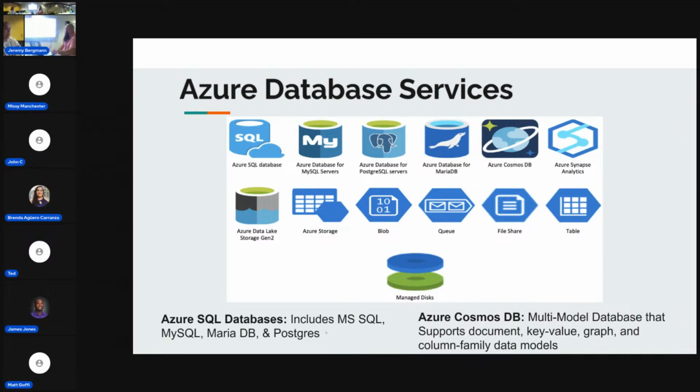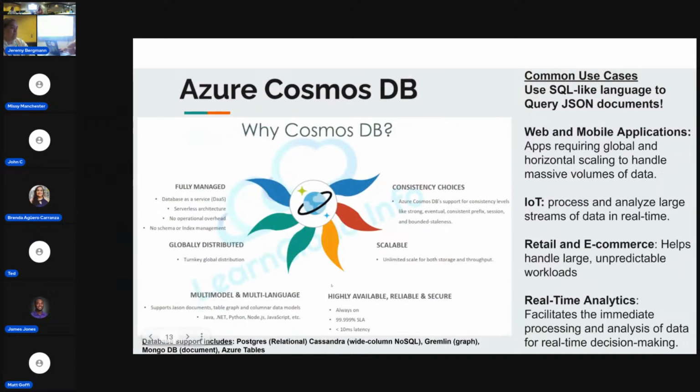And then Cosmos DB. We'll cover this a little more because it contains all of those non-relational databases, the NoSQL databases that we covered in the last slide. Plus it also includes Postgres. They call Cosmos DB a multi-model database, which is kind of true, but it's almost like a platform that contains all these different types of databases, and it has its own storage too. So that will bring you into Cosmos DB.